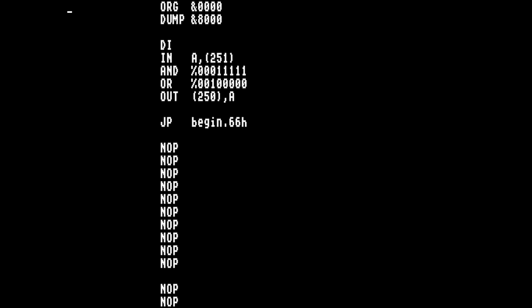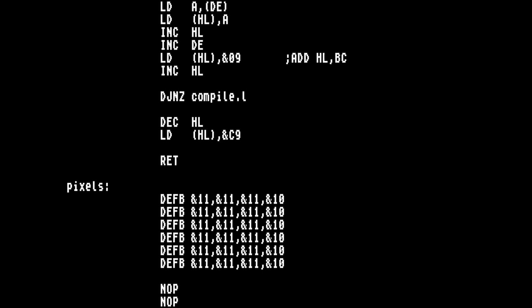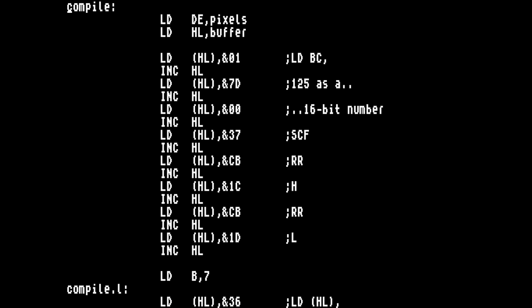It's using the same template program that I used in episode 3, with the only difference being that I'm keeping interrupts disabled. At the bottom, I've got the array of data for the 7x7 pixel red square from the last episode, and I've created a buffer for the finished compiled sprite data. For the compiler itself, first I made some pointers to the data.